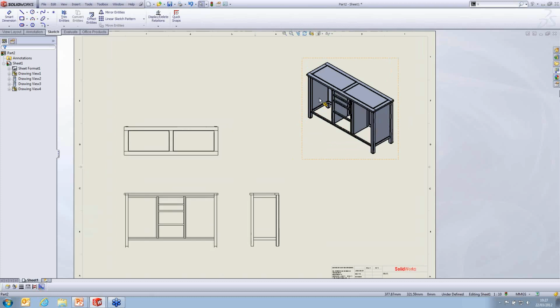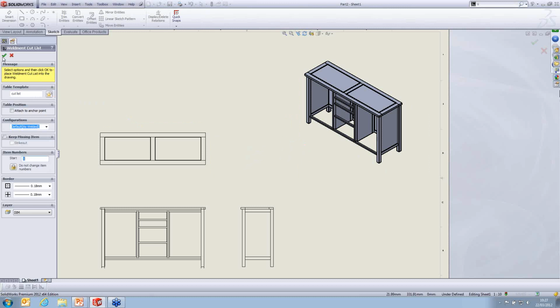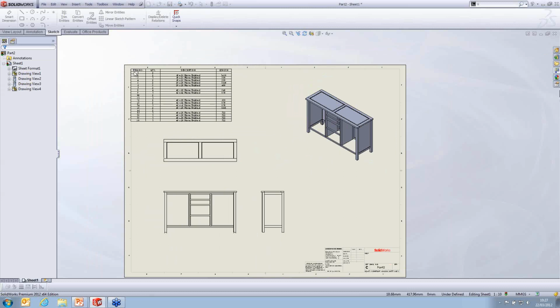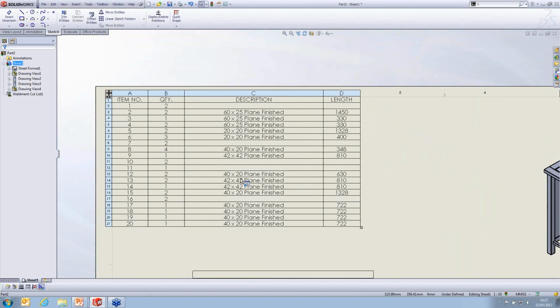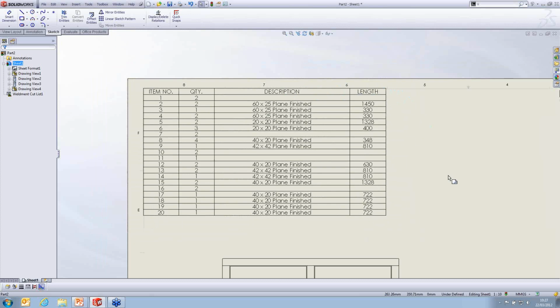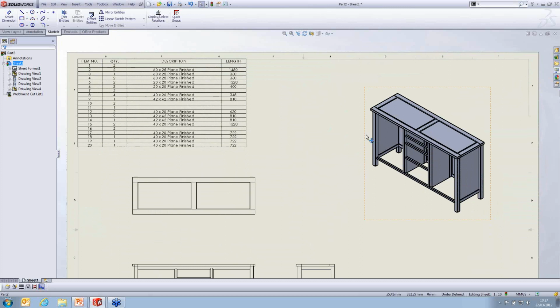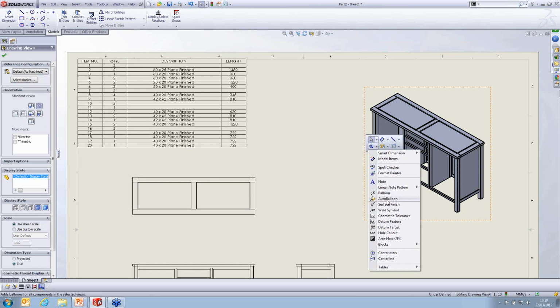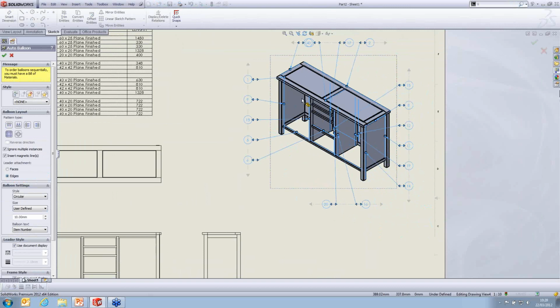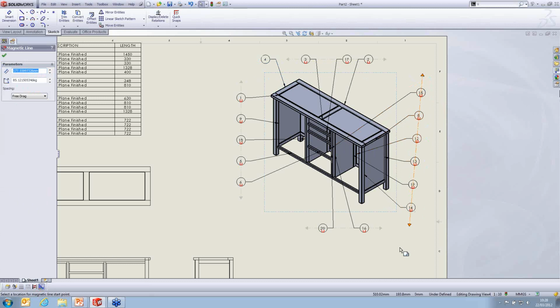The information that is categorized by the cut list can be leveraged at drawing level by a weldment cut list. So very much like a bill of materials, we just select a view and then place down our cutting list. And what this will show us is the size of the profile that we've used and also its length. So really useful for actually working out cut lists for the items that you produce. We can even use the auto balloon scheme here to show us which item relates to what, which is great. So here we might have a few bits and pieces that we need to tidy up, but generally it'll do a pretty good arrangement of that.